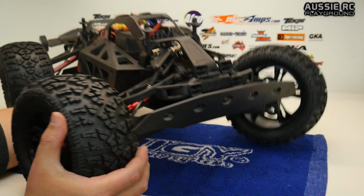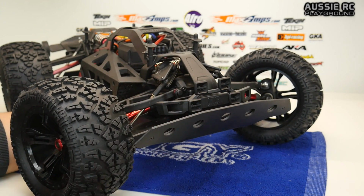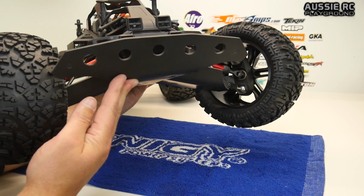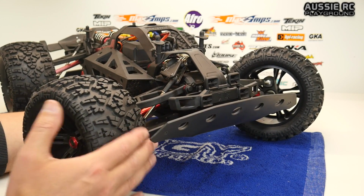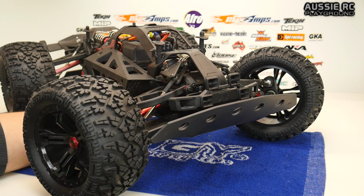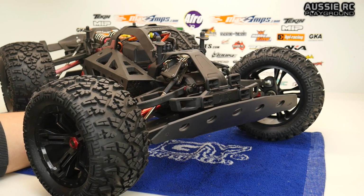So perhaps a smaller bumper, or something that extends out just a little bit more, might help, but I don't really see a need to have something this gigantic on the front. Sure, it'll offer you a lot of protection, there's no doubt about that, but I worry these tyres are going to rub on the corners of the bumper, especially if you have your wheels turned. That's just my theory. Especially on the front, you always get power bleeding out to the front, and that's where it's most likely going to happen.